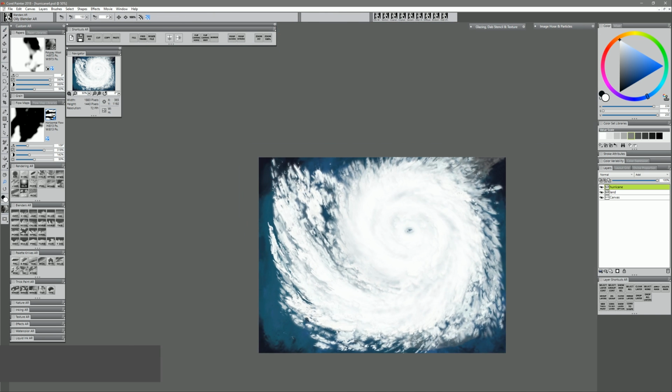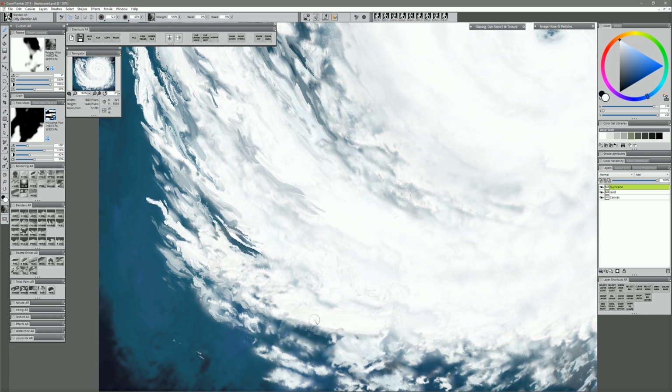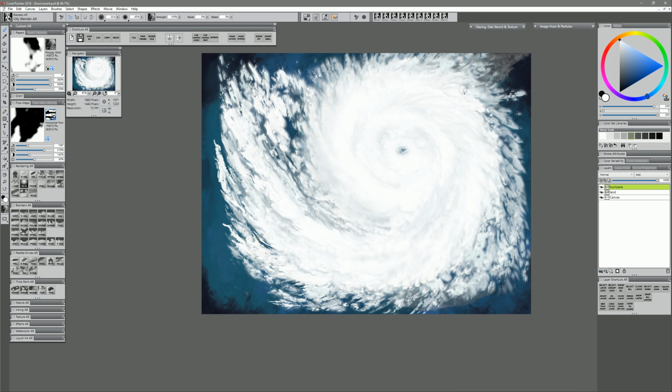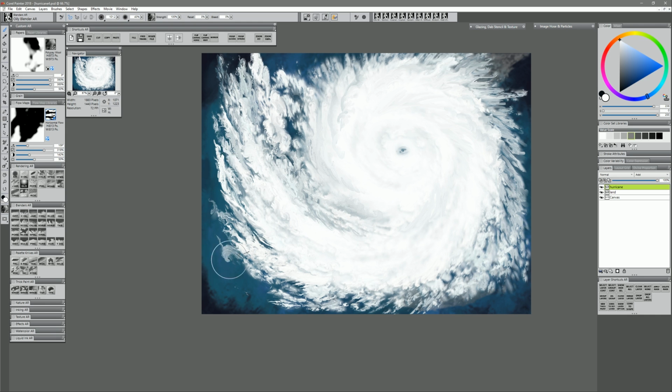And I'm just going to go in really close to each of these clouds and add a lot of detail here and a lot of character. Because really you have to do some things big and broad like I did earlier, and then you have to really zoom in and add more fine intentional little details if you want this to look like a realistic or painterly hurricane, or a mix of both, which is what I'm going for here.